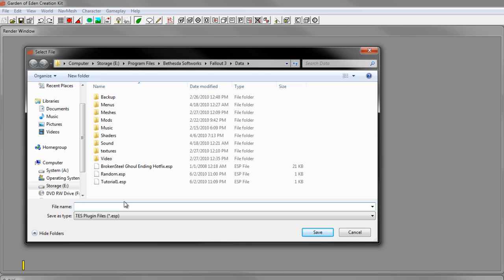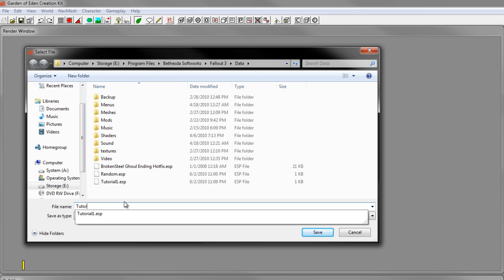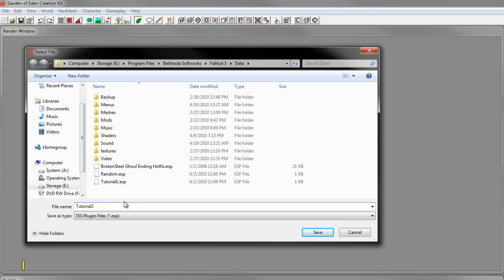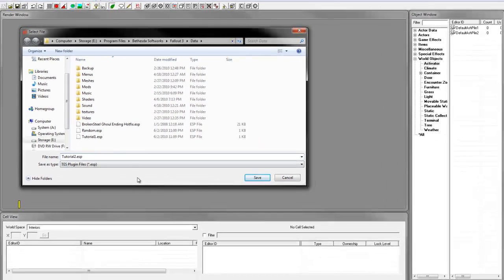First thing you want to do then is name it. I'm just going to name mine tutorial 2. I already have tutorial 1. You don't have to worry about putting the .esp on the end of it. That's just something I'm used to doing. It won't matter. Also, I'd like you to take note of the path that the game is in.